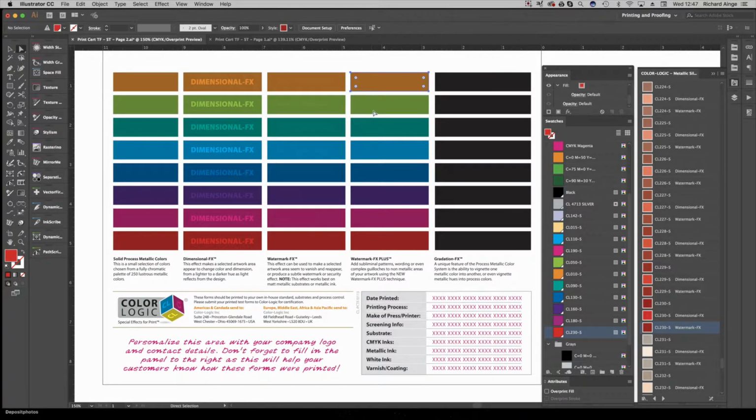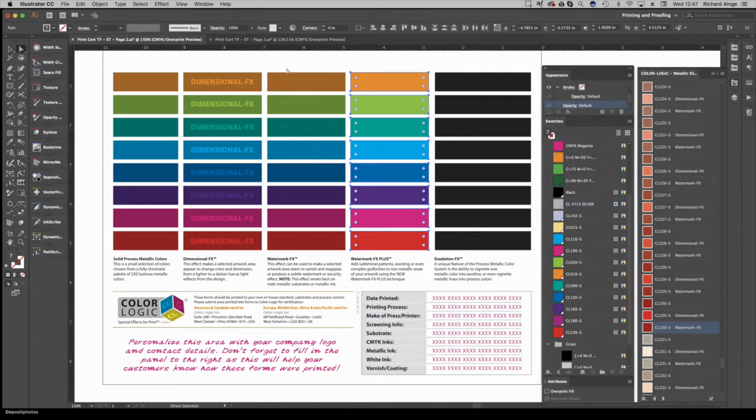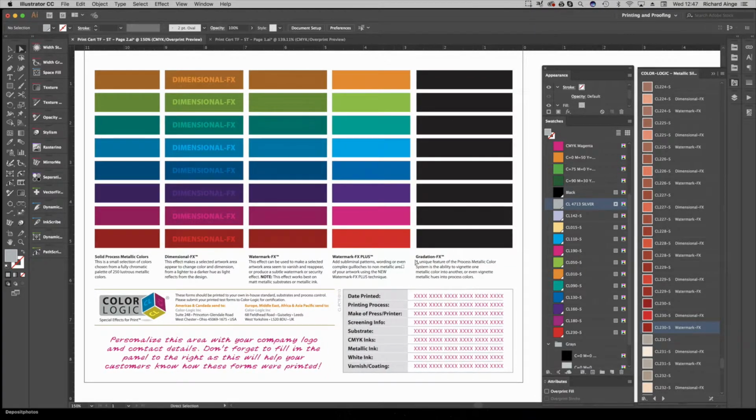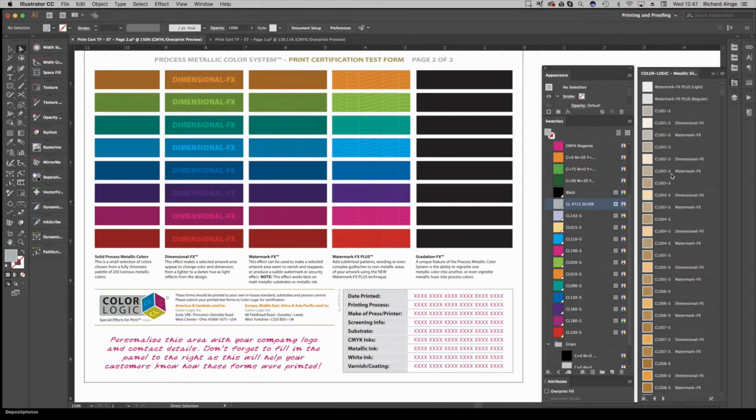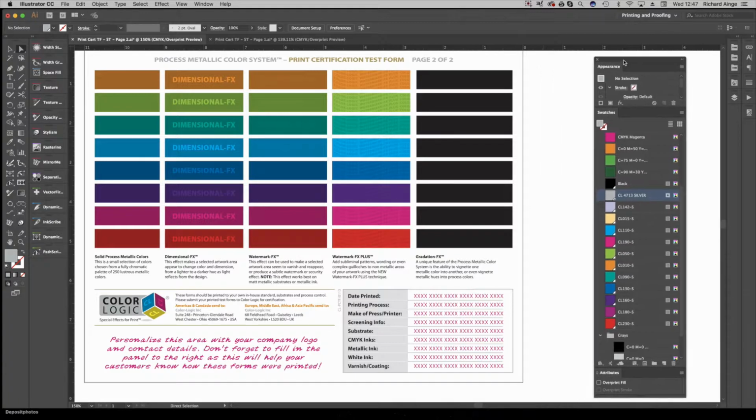Now what I'm going to do next is I'm actually going to take away the metallic layer of these elements here. So I'm just going to delete the color logic separation. So now these are just in CMYK. Now that's fine, because what I want to do now is use this watermark effects plus technique. I've actually already set them. So basically all you have to do is create your design, your pattern or your element, color it up with a watermark effect technique. So you can use watermark effects plus, regular or light, it's up to you, whichever one you want. I've already added that in for speed of this demonstration purpose.